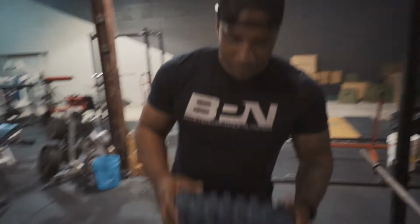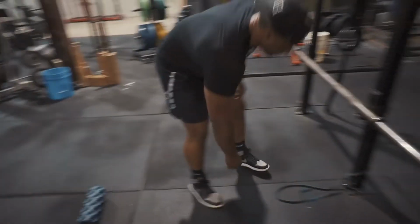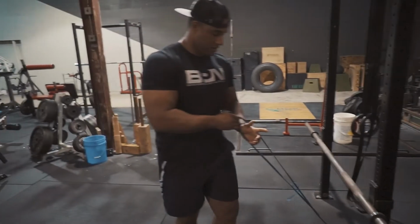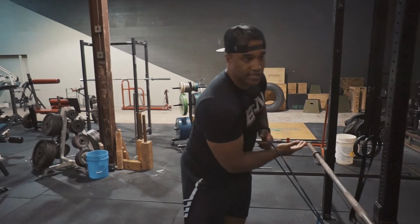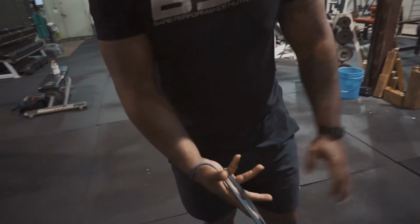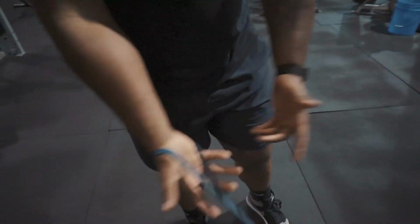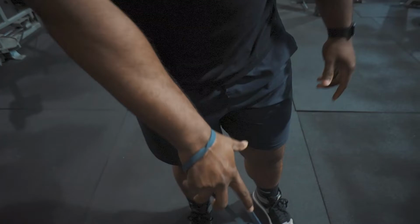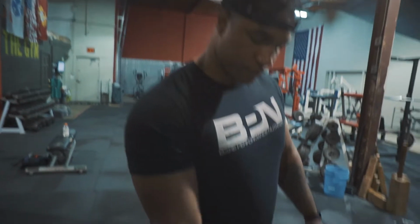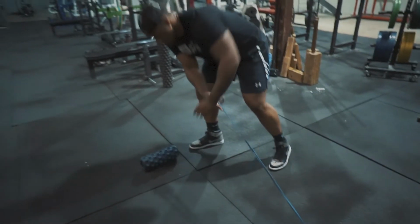So this is what we got to do. Take this, put it on the floor, get your band. You want to take your band, do this side. You want to wrap it around your wrist like this and roll it around so that it's basically holding on the outside of your hand like that. So it's on the opposite side of your wrist. And then you kind of rotate.